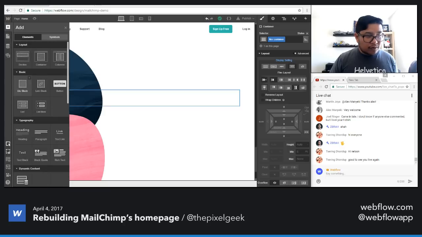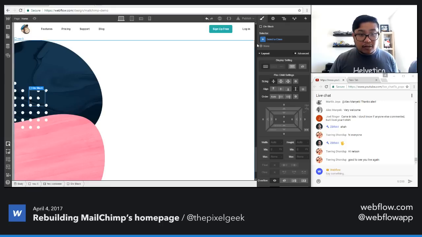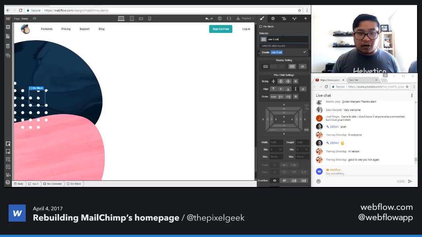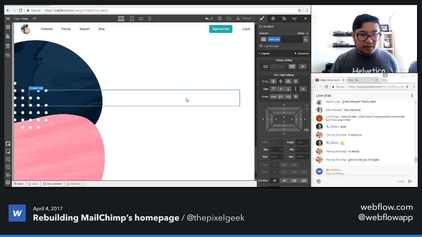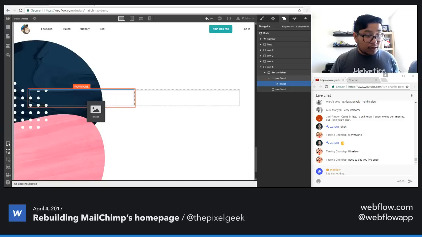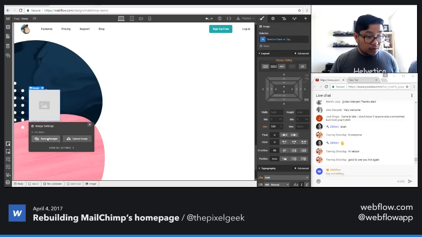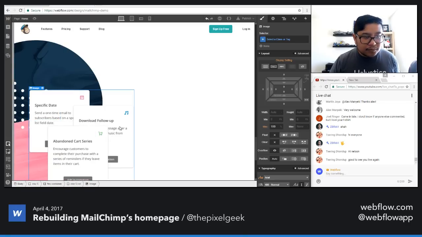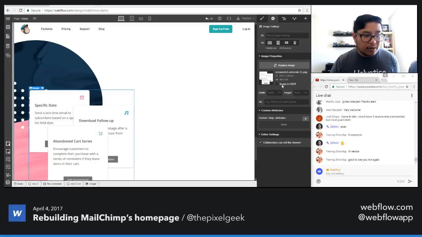Let's put two divs. First div, call it row 5 column. Size it to expand. Place it twice. And so now we have two columns. In the first column we have an image, and that image is the cards right there. And these cards, probably high DPI.